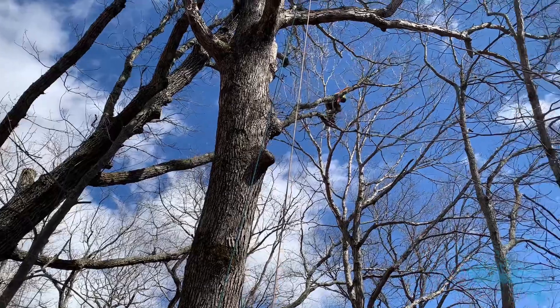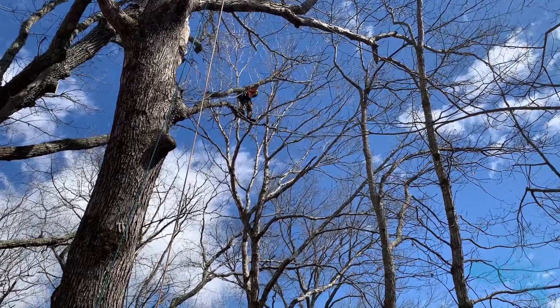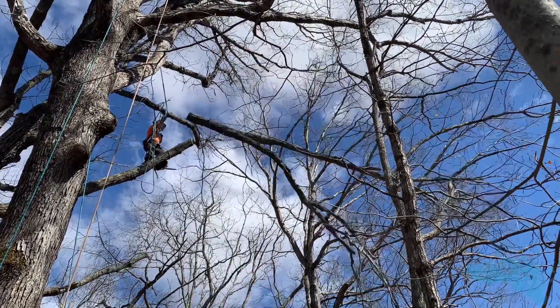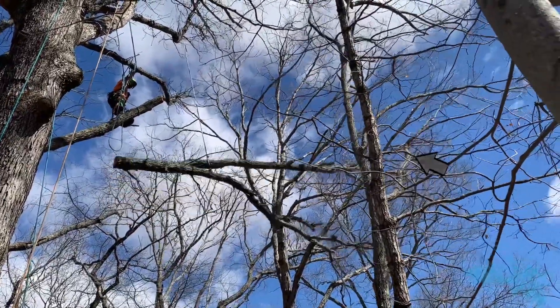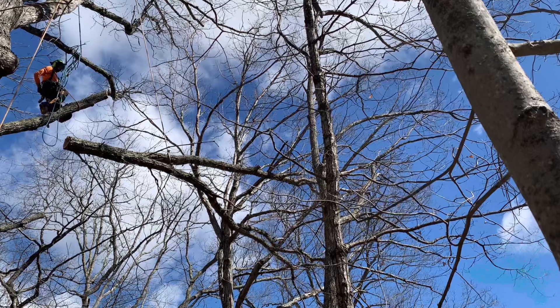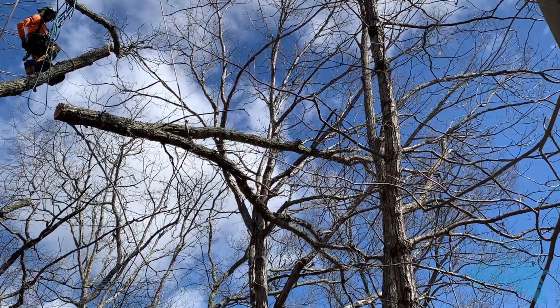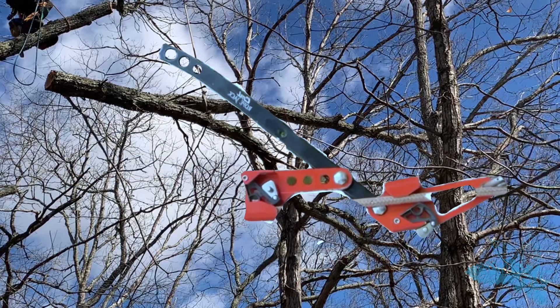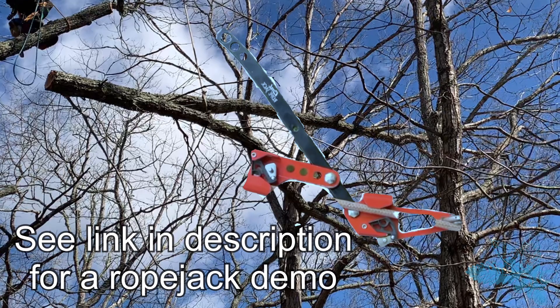I went pretty far out to try to untangle this from the surrounding forest but didn't do quite a good enough job, as you're about to see — it was really crowded and congested in there. We cut this one and it barely gets stuck still. Sometimes there's a temptation to just keep lowering a really big piece and hope it'll eventually fall out under its own weight, but this one's butt-hitched. If you keep lowering and it breaks free, it could suddenly be in range of the client's house when it flips back to its weighted side — the tips — or it could even take out a guy on the ground. We ended up using the CMI rope jack with a tagline, pulled it out of the tree it was stuck in, and resumed.